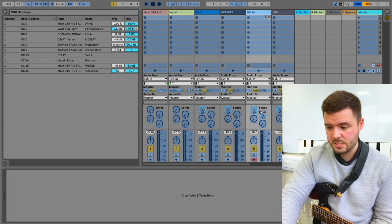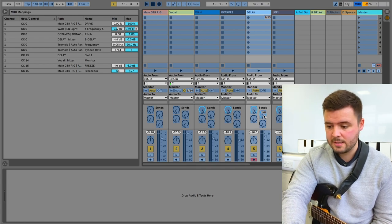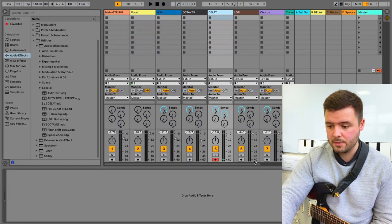So in this case, you'll see here on my delay channel, I've set the one and zero here is my expression pedal, and I've set my expression pedal to control this B return send. If I come out, Command and M again, out of the MIDI map mode, you'll see that functioning there.